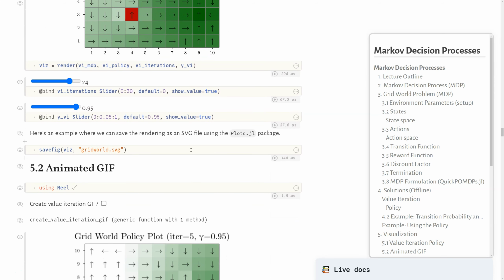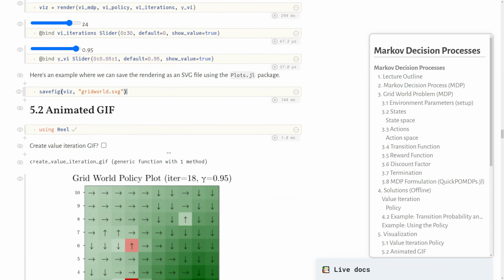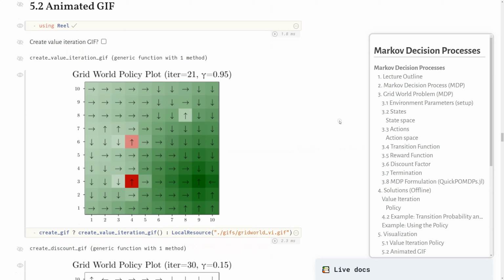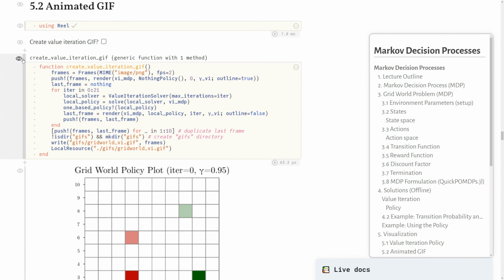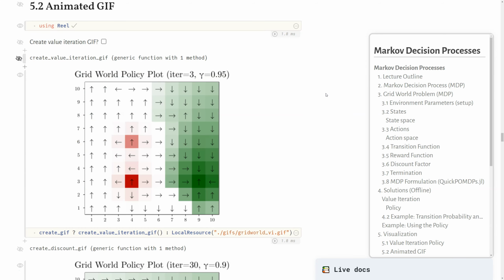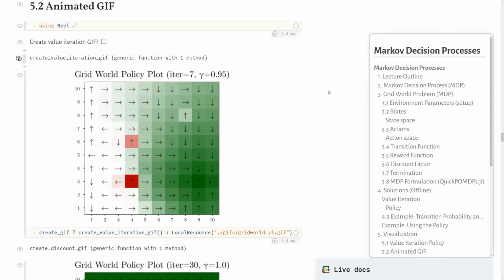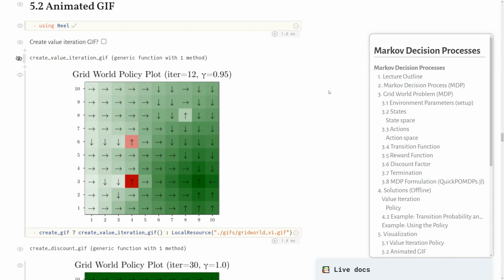You can also save these plots using the Plots package, which is really nice for saving as, say, an SVG. Here I'm showing an animated GIF using the Reel package, and you can see the code hidden under here. What this is doing is exactly what I did, cycling the number of iterations for value iteration.